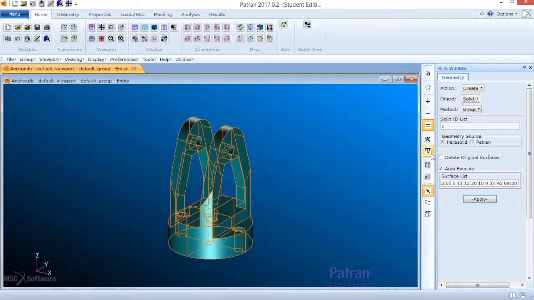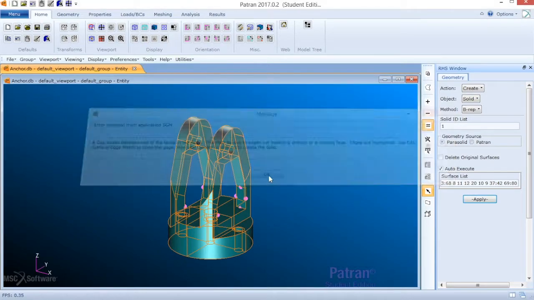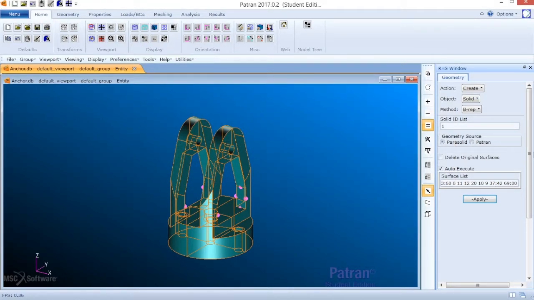I'll go back, and I think it was because I didn't choose the auto execute when I was supposed to. I'll go back and fix this, but after that everything should be fine. Thank you.